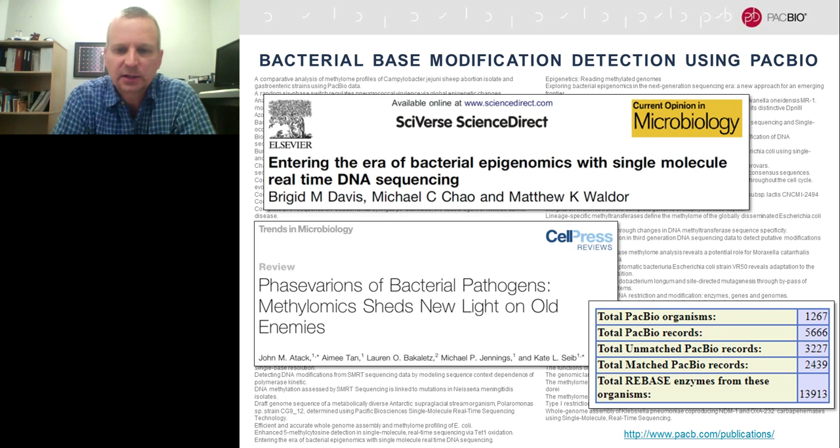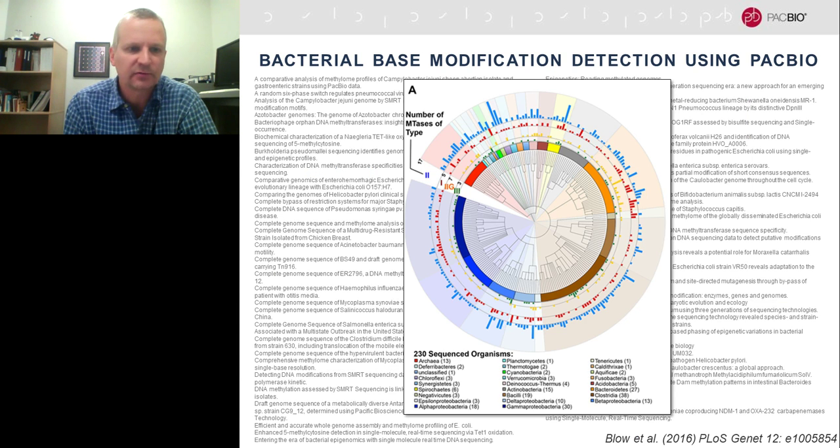On the bottom right, I've listed the entries. All of this information is now recorded in REBASE. That's the methylation database that's curated by Rich Roberts at New England Biolabs and colleagues. And you can see that there are many thousands of these entries from now over 1,200 organisms that have been subjected. Rich Roberts is always asking me to encourage the scientific community: if you are sequencing bacteria with PacBio, even if you're not interested in the methylome, that's important biological information. So please submit that to the REBASE database. There's a very easy submission form, so that the entire scientific community can take advantage of that information.